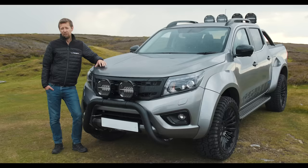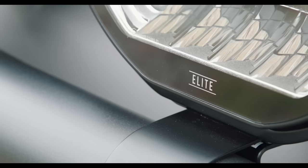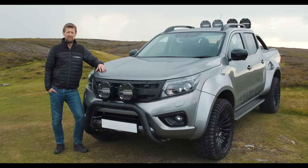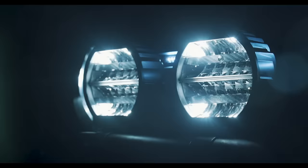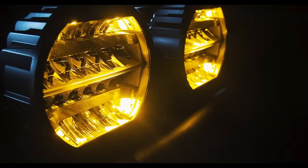Within the Sentinel range, we've got two different grades of lights. We've got the standard grade, which comes available with the black or chrome bezel, and we've also got the elite range, which just comes with the black bezel and black printed circuit boards for a really stealth-like appearance. The standard products also include an integrated position-light function, available with the option of both white or amber colour.